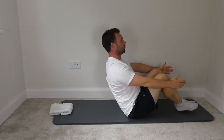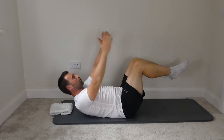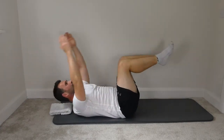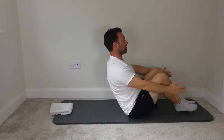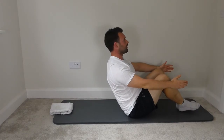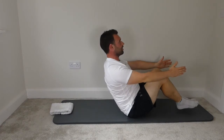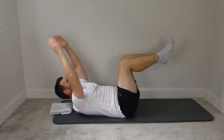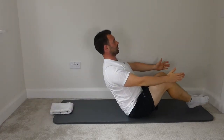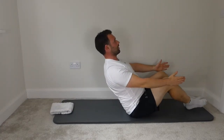3, chest comes forward. If you have any difficulty with these, straighten the legs onto the mat and try to roll ups again. 4, 5, good, and back down. 6, and controlled. 7, back down, last 3, 8, 9, and last ones, 10.